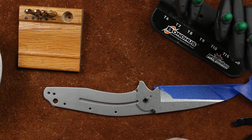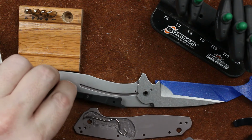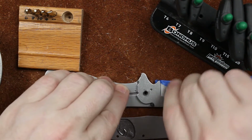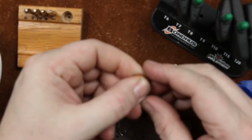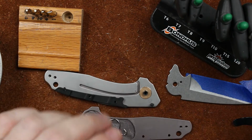And we're going to have to take these two sides apart because we've got this torsion bar in the middle. But we probably should put our washers in too, huh? Larger washer goes on the non-speed safe side, on the lock bar side. So if you feel it, you want to put the smoothest side toward the blade.